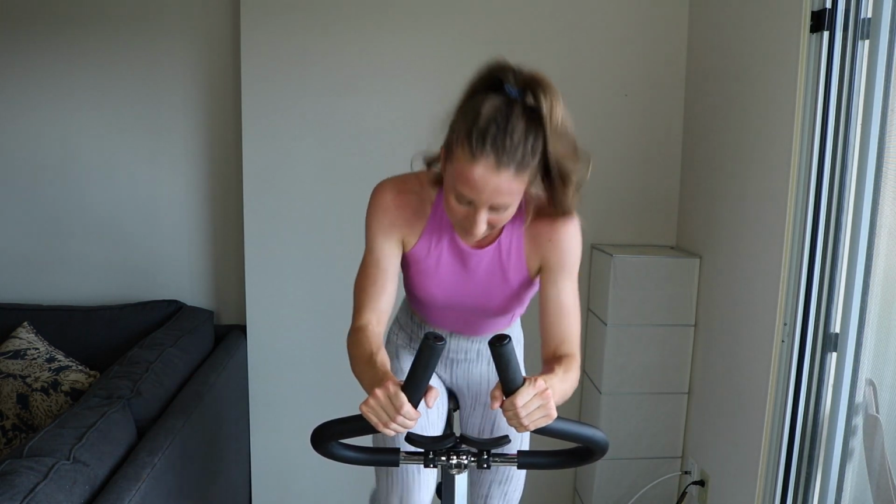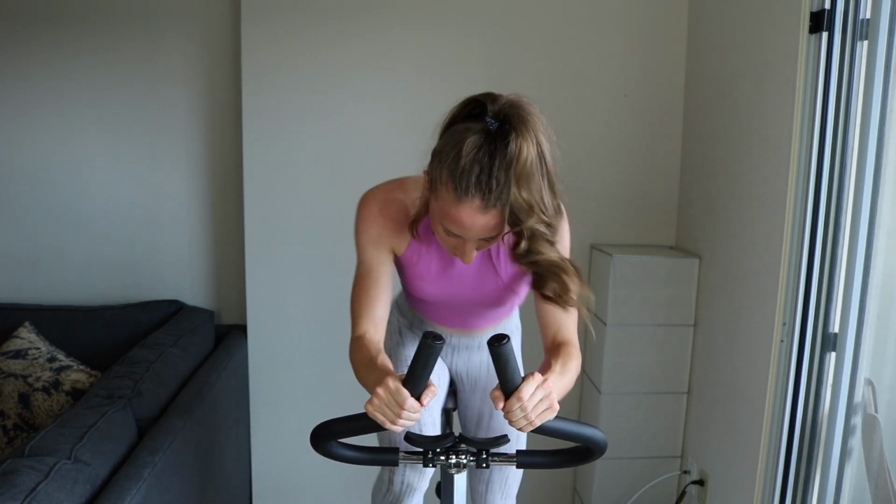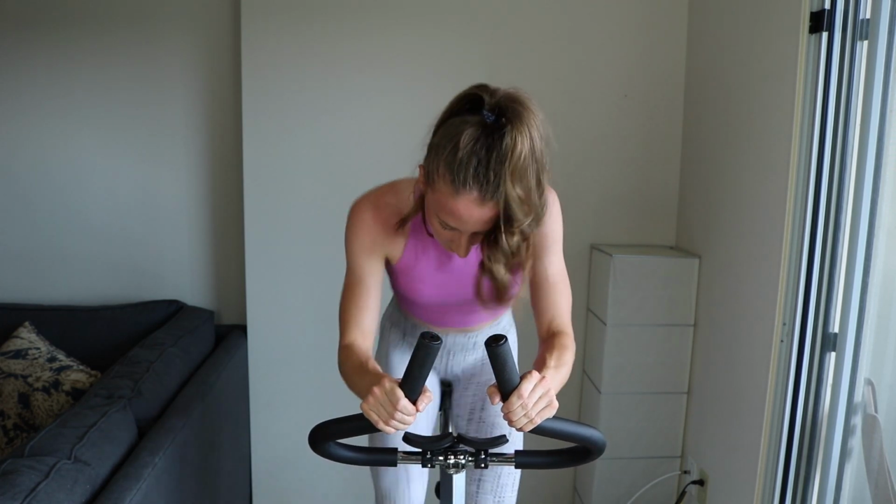2, 1. Tension. You're sprinting. Come on. I know it burns already. Come on. Keep motoring. Oh, you got it.